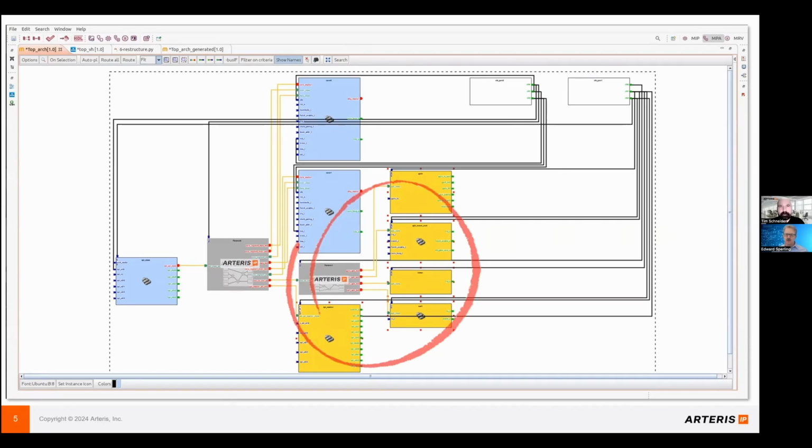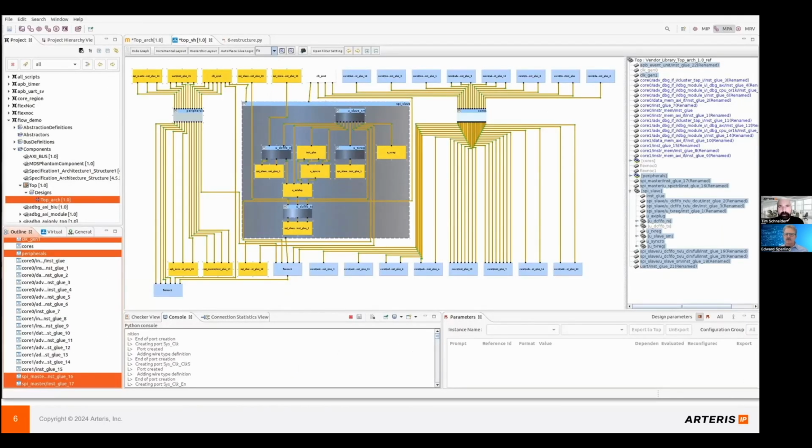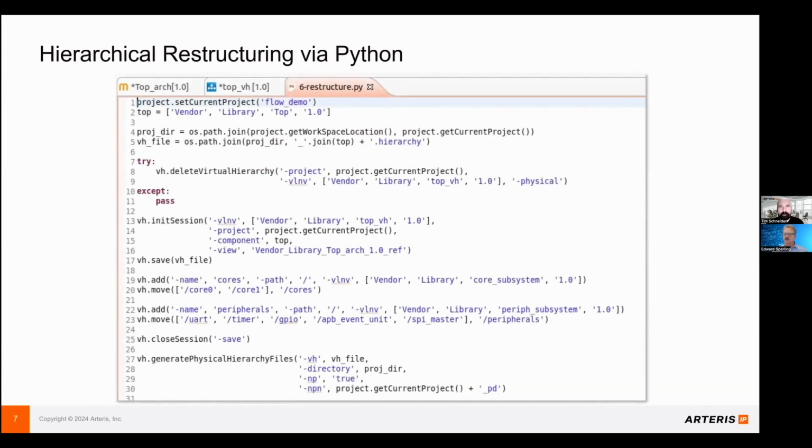What does this look like in a real chip? So in a real chip, in our virtual hierarchy manipulator, we can take these blocks, move them around graphically, but you can imagine that would be quite tedious, right? For thousands of instances, hundreds of thousands of instances. If you've done any synthesis and you pull up those kind of things in the synthesis tool, you're just looking at something that's really human unreadable. So the idea is here you have the graphical view, but we also can do every operation through an API and specifically through a Python API. So basically, you're raising the level of abstraction, right?